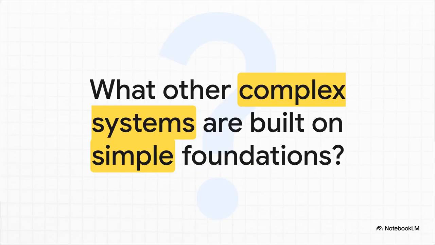And that kind of leaves us with a final thought, doesn't it? We just saw how a few really simple rules can bring order to a whole branch of mathematics. It kind of makes you wonder, what other huge, complex systems out there, in science, in society, are also built on just a few surprisingly simple ideas?